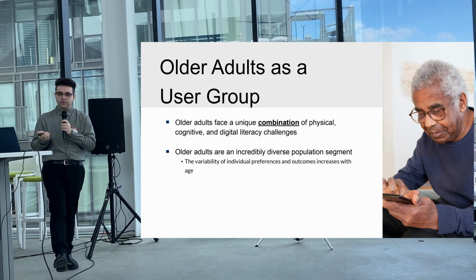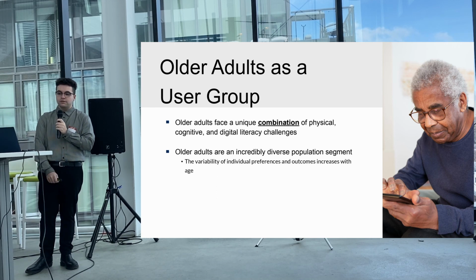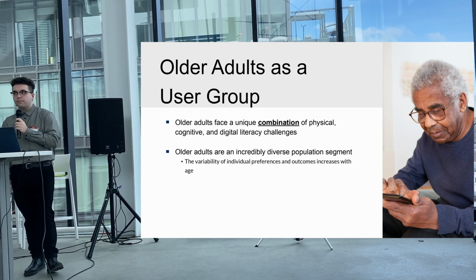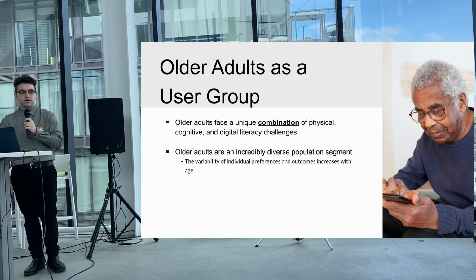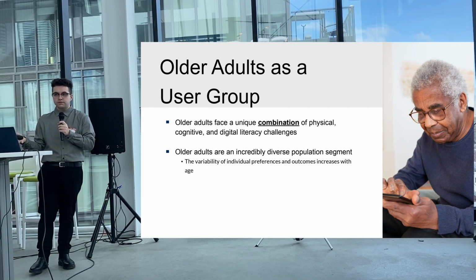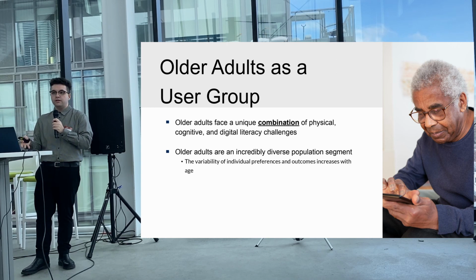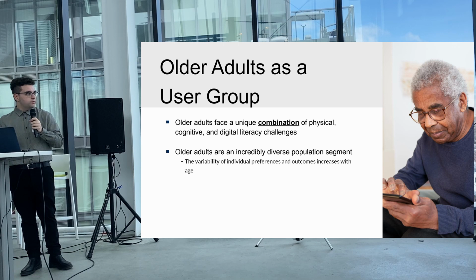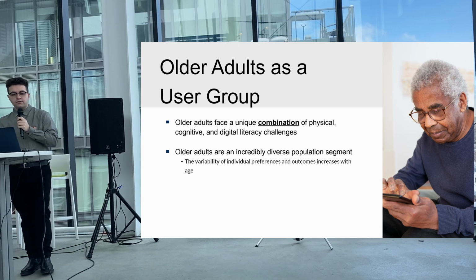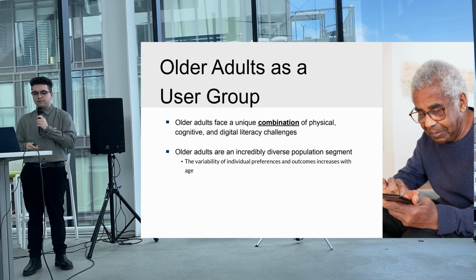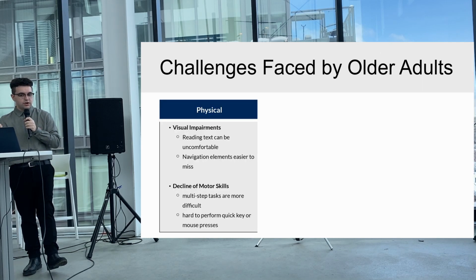And what's actually interesting about older adults is that they face a unique combination of physical, cognitive, and digital literacy challenges, with extra emphasis on that combination of challenges. In particular, there's been some research done that shows that when you do research with older and older segments of the population, the results of studies increase in variability the older the population segment we look at. So that makes older adults particularly informative when you do research with them, and it also means that when you can make something work for this population segment, it's likely to work for a large swath of the population as well. And so what are these challenges that older adults face?